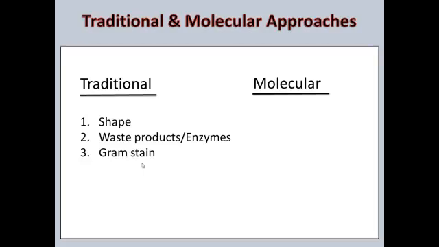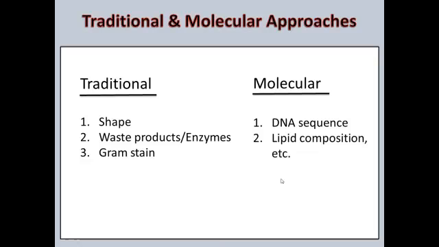But once we developed molecular biology, basically looking at DNA to determine relatedness, it was like being able to ask the bacteria who was related to whom. And we had to rearrange some of the taxa, but it's all toward making the system more accurate. So in molecular biology, we use DNA sequencing, we look at lipid composition, and etc. Now we still use the traditional methods, starting with gram stain, separating organisms based on shape, etc., but we fit it within the actual relatedness that we've seen from DNA sequencing.